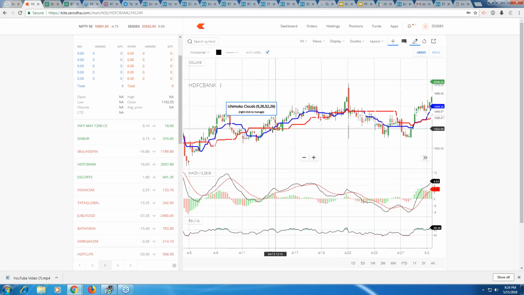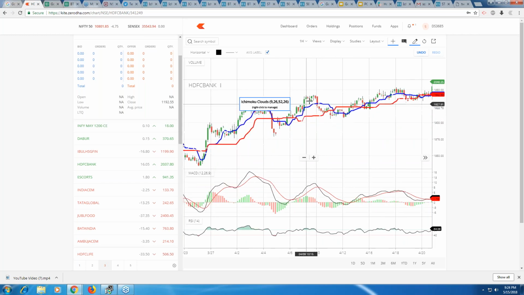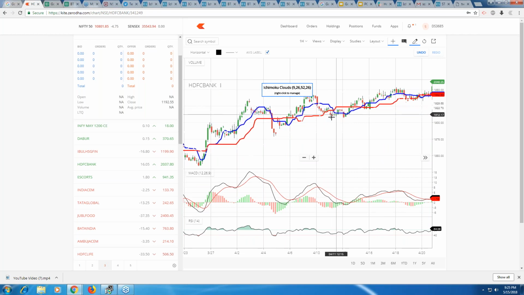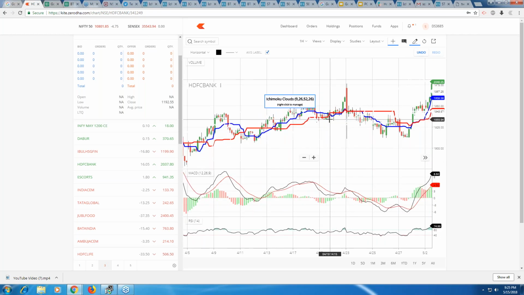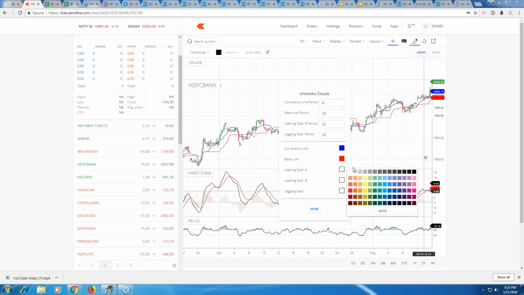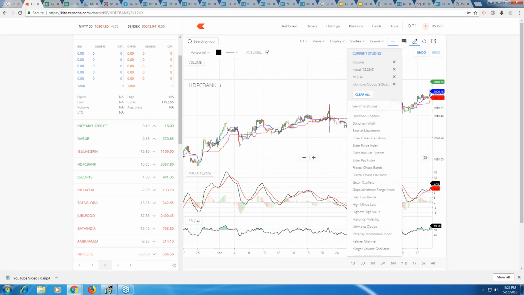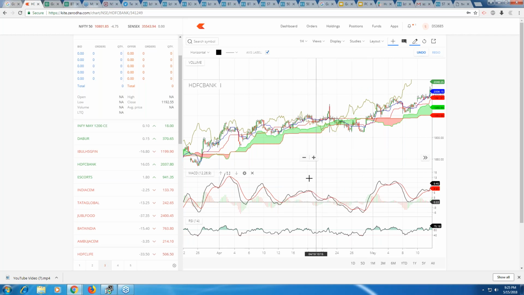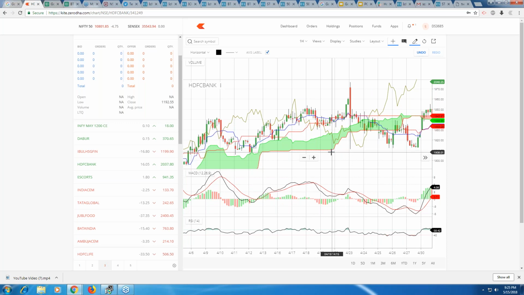Similarly, you can see anywhere, whenever the blue line crosses from top to bottom, there is a selling opportunity here. But you need to combine RSI definitely with it, right? But see here, there's no selling opportunity, right? So of course, I would prefer to apply all the different parameters the Ichimoku has, because that gives me much more clarity. Let me just remove it and put the normal Ichimoku, right? So see here, although there is a selling coming in, we will not sell because the stock is above the cloud, right?